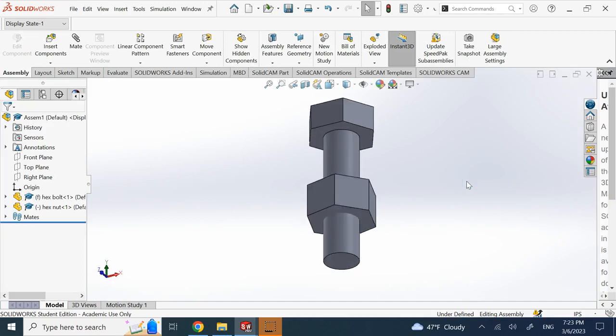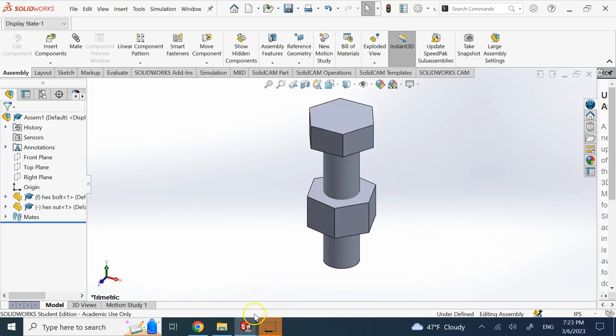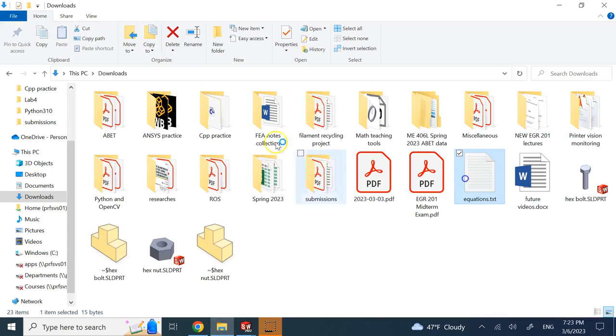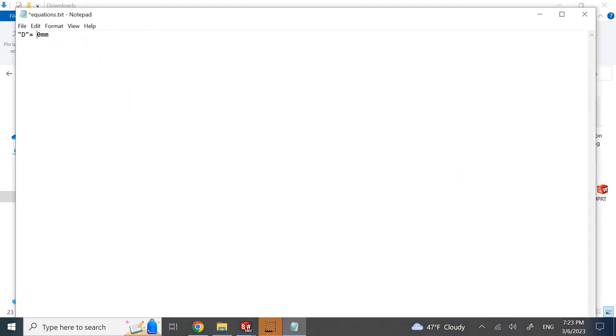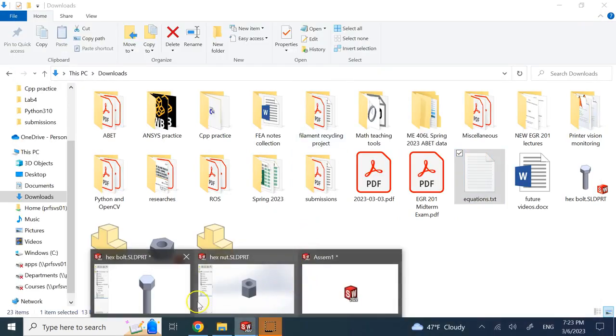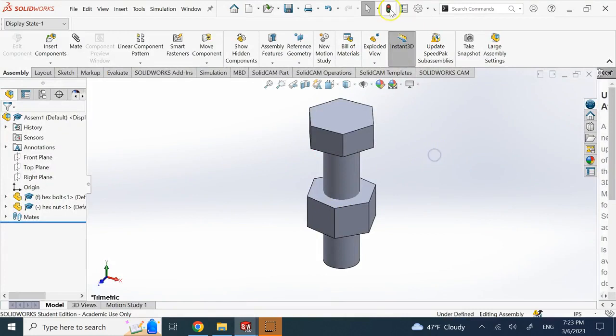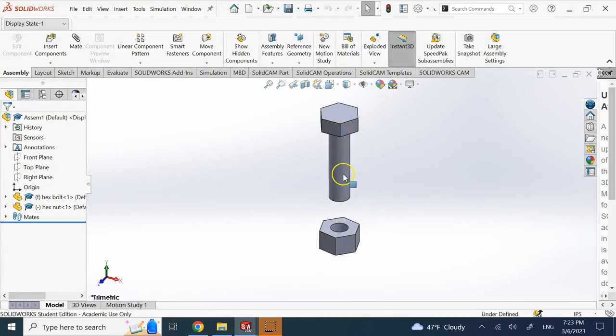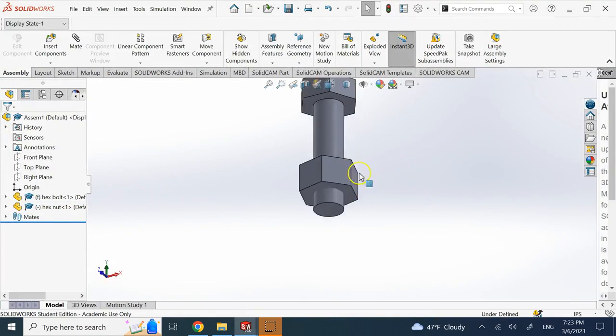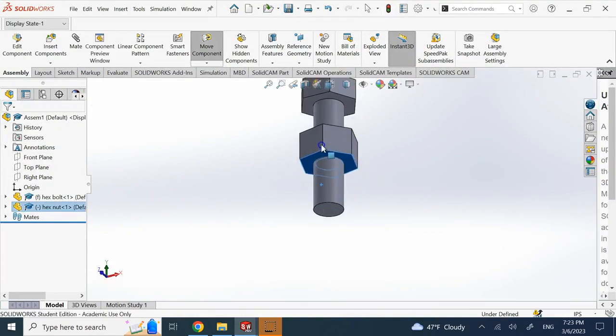You clearly see that everything here depends on this parameter. Now if I make it M8 again and save it, that's my global variable. All I need to do is come here and rebuild. There we go.